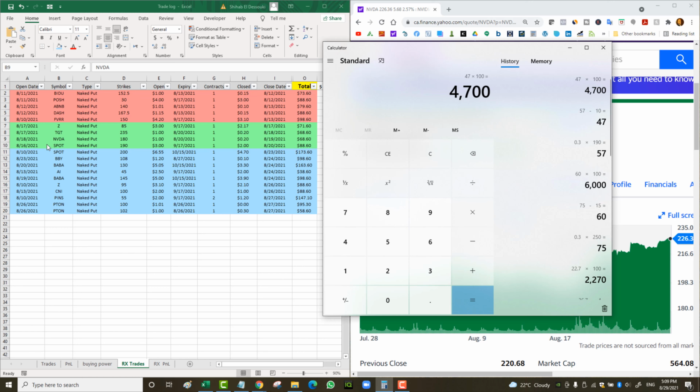So next we've got Spotify. Let's look at the capital requirement at the same time. So I think Spotify, at the 190 strike, was opened August 16. I think Spotify was trading at 210 or maybe 205. And it's a 30% margin requirement. So let's just say 205 minus 15 points because the strike is 15 points out of the money. So it took about 4,600 US maintenance excess.